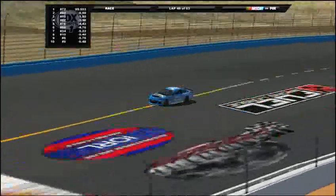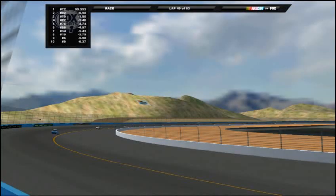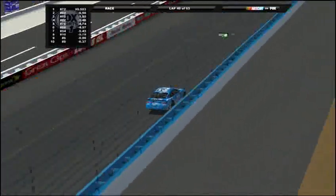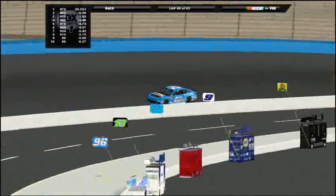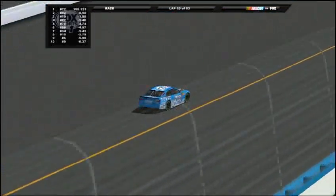15 laps to go. The question is, if we stay green, will lapped cars and or pit stops play a factor in this race? I was wondering about the pit stops because we saw a good number of cars inside the top 10 come to pit right under this last caution, and some guys stayed out. So it'll be interesting to see how the pit strategy plays out. It most certainly will be.